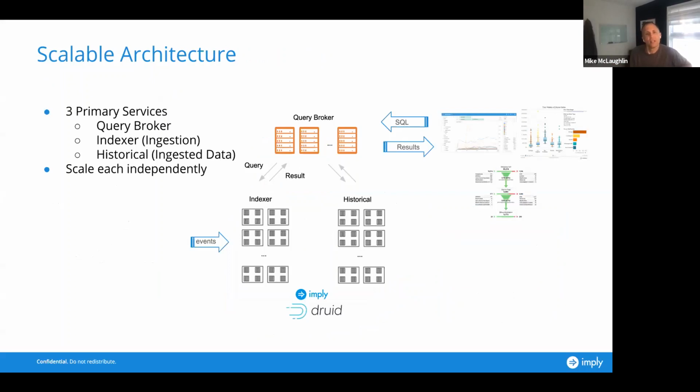When you bring things up a level and start putting the pieces together, there are basically 3 primary services. Once the segment files are created and in deep storage, they're going to end up on what are termed historicals. If you look at the Druid docs, you'll see a service called historical. The historicals are managing and serving those segment files. One segment file might be a day in time, might be an hour, and each of those segments is going to be loaded somewhere on one historical, and there might be more than one. They might have replicated data for resiliency.